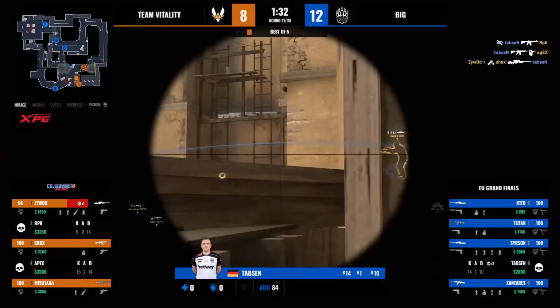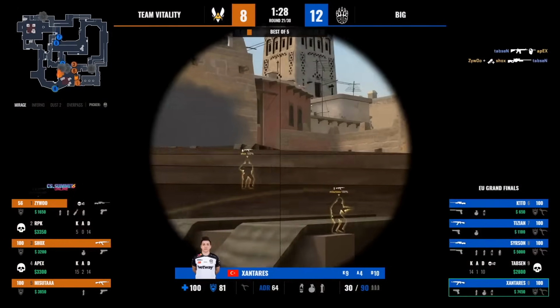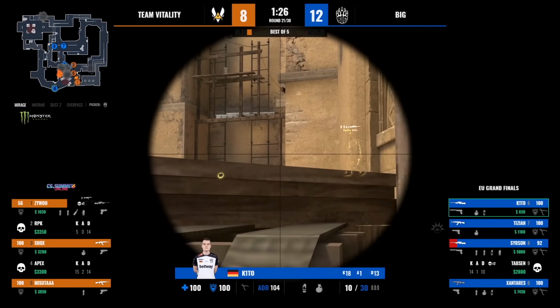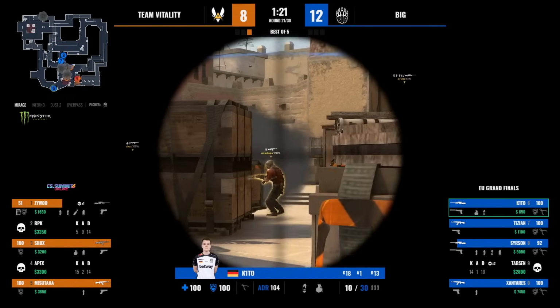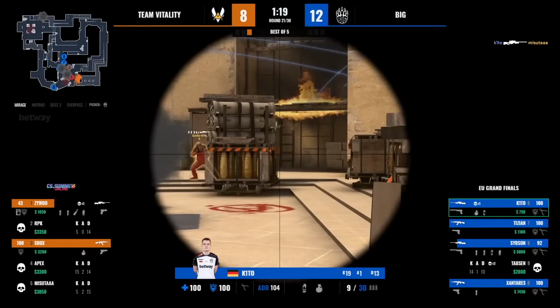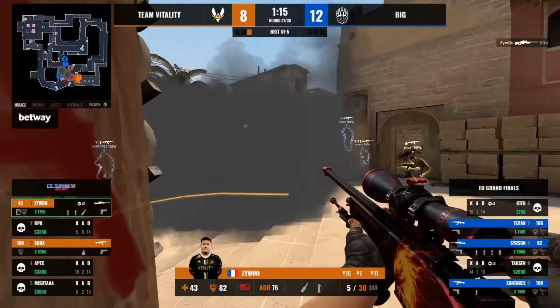Oh, the damage is enormous from Tapson, and it's a 4 versus 3 in favor of Big now. Vitality with a lot of problems here. They'll have to find some kind of a way to recover. I'm not sure what that way will be, especially with Keto here from CT, from Ticket, able to do some damage. But Zywoo, he's still alive.